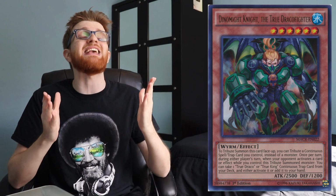I mean, the most expensive cards you're probably going to have to get out of here are like Card of Demise, maybe Ignis Heat. I know that's kind of on the rise because of the fact it hasn't had a reprint, but every other card in this set is incredibly cheap, and that's really good, especially considering you don't have to play an extra deck if you don't want to, and that really helps bring the price point of this deck down.